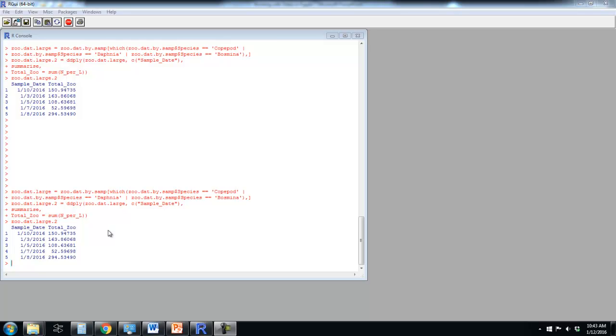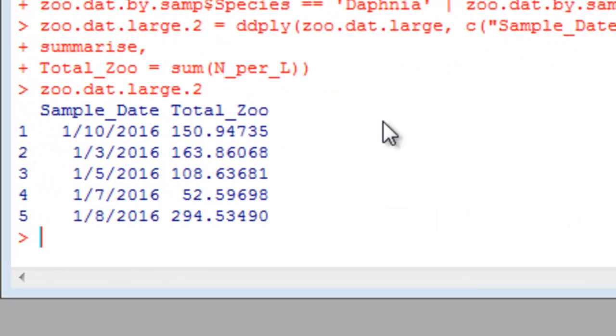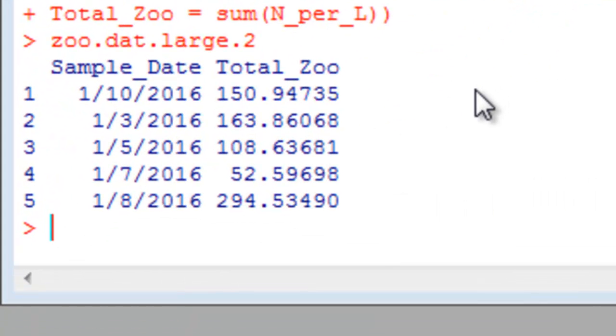Okay, so I want to give you an example of what can go wrong when R doesn't handle your dates properly. I've got a data file that has some zooplankton data, and I've done a lot of programming here, which we don't need to talk about now, but ultimately I have summarized this to give us the total zooplankton in numbers per liter on each date. And if you look here, at first glance, everything seems to be fine. These dates look valid. The dates are matched up with the proper value for total zooplankton, and that's all true.